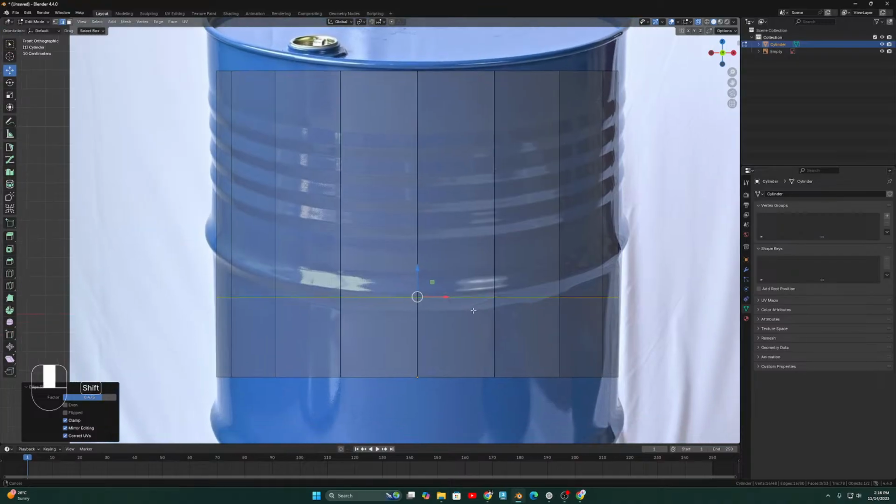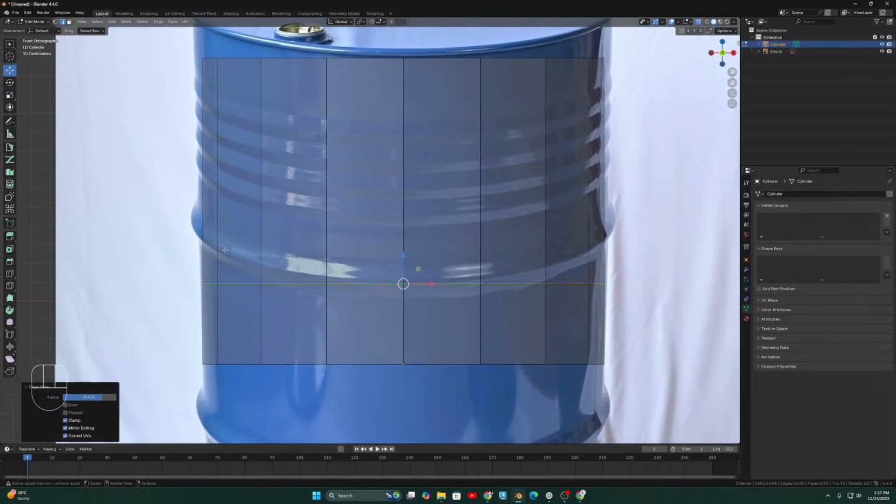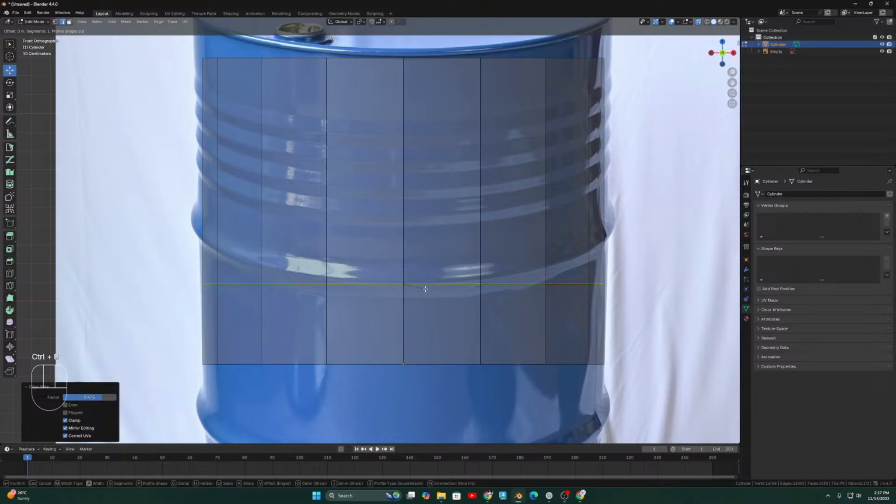Now in order to make it like this, you need to add a few more loops, so I will bevel it. Control B is the shortcut. See, I'm just focusing on the center region of this shape.